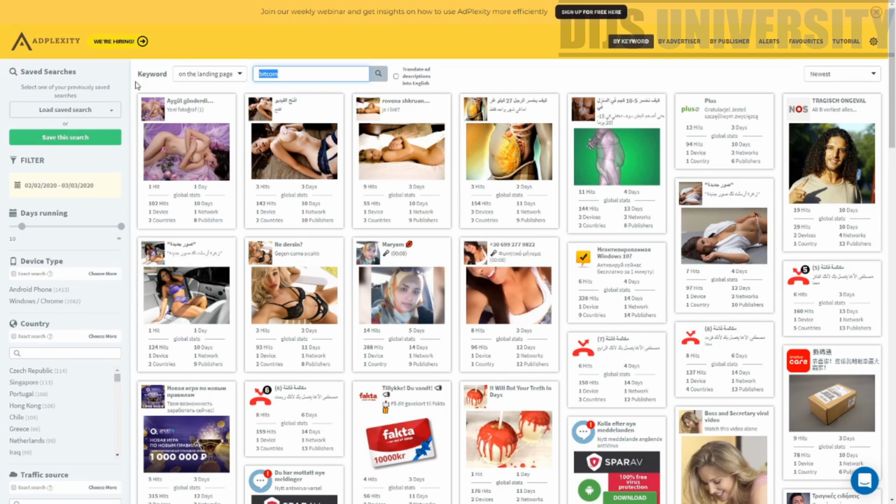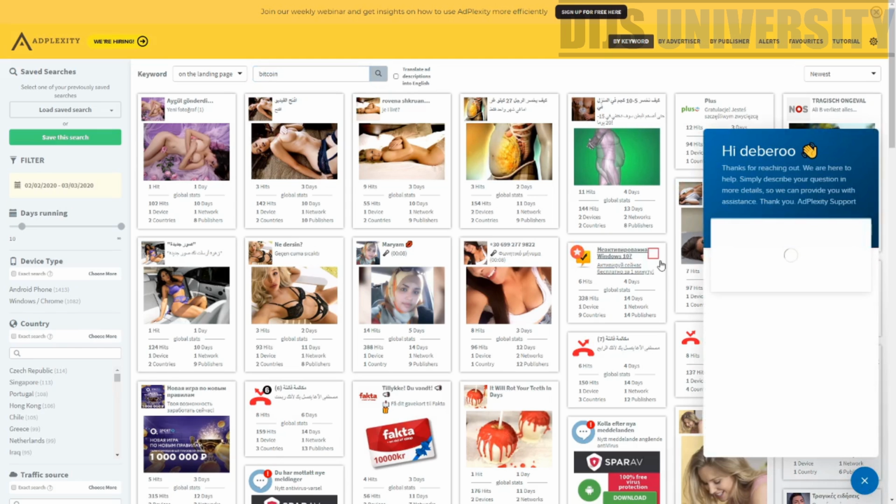And in case you get stuck on anything with Adplexity Push, all you got to do is just go ahead and press the tutorial button over here. When you actually press the tutorial button, they will go through, step by step, how you can use Adplexity Push in order to make your campaign better. If you're still stuck, you can go ahead and click over here and contact their support. Like I always tell you, their support is super friendly and super helpful. They concentrate a lot on their support, so make sure you utilize it as well.